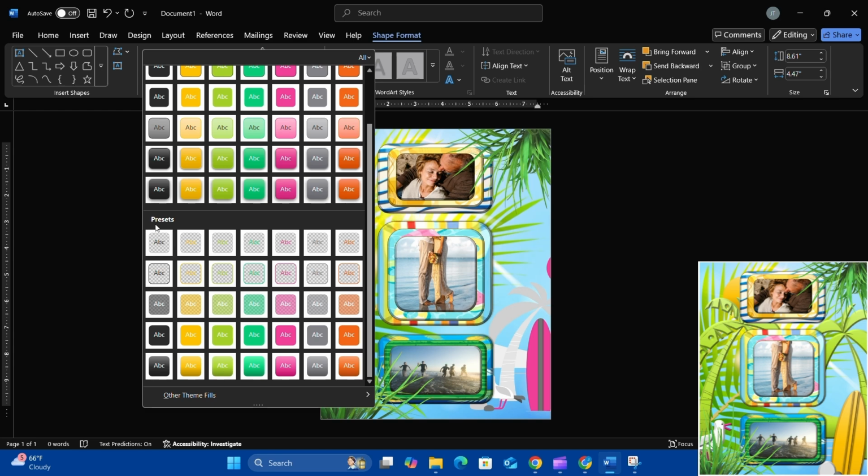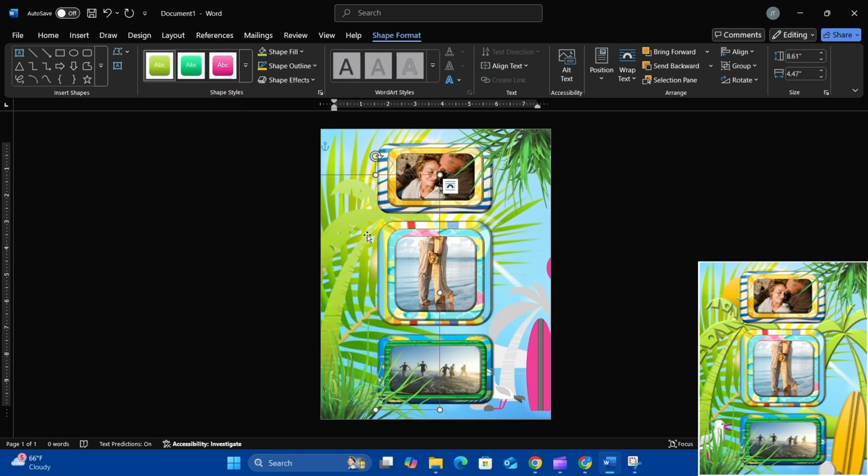And in presets, I'm going to select this one. And I'm going to take this palm tree. And first, I'm going to flip it horizontally and make it a little bit bigger.